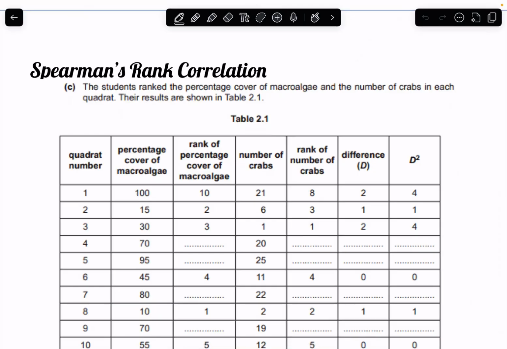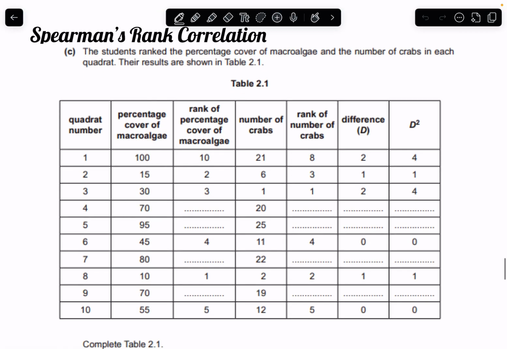So our last equation for chapter 4 is Spearman's rank correlation. This one is a little bit different than the previous one we did, which is we need to figure out the ranks. So sometimes Cambridge makes this question a little more challenging. Previously, they gave us a table that was filled in. Now they're giving us a table that actually is not filled in. So the students needed to figure out the rank, which is you. You're the student that needs to figure out the rank.